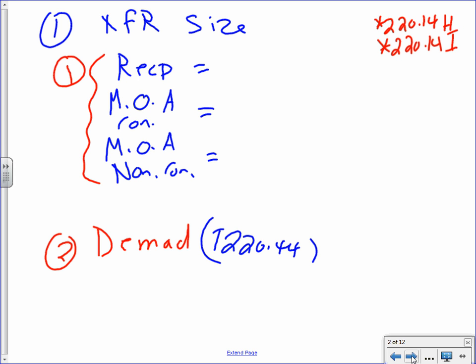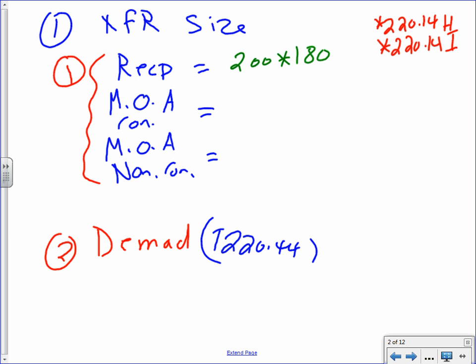If you guys go to 220.14(H), 220.14(I), it will tell you these two articles, transformer size, when we size it, you take the number of receptacles and you multiply that number of receptacles. The number of receptacles was 200. Multiply this one by 180. Where would that tell you? If you guys go to the code, I believe it's 220.14(H). We did that one, and you guys did it with me for the load calculation. So we have no interest in doing the load calculation again. This is just for your reference.